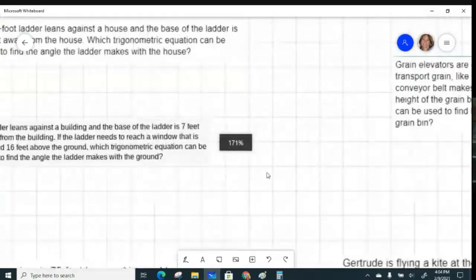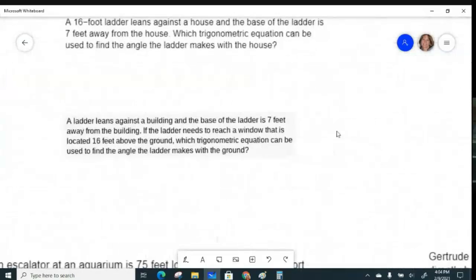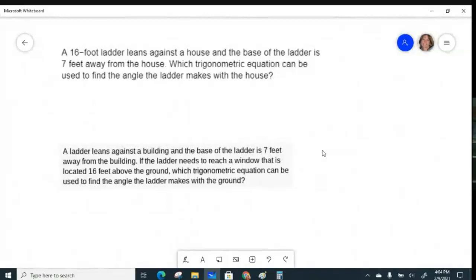We have to be real careful when you're actually trying to draw them. I've put these two pictures here for the ladders, and the reason is that there's a very, very slight difference between them.